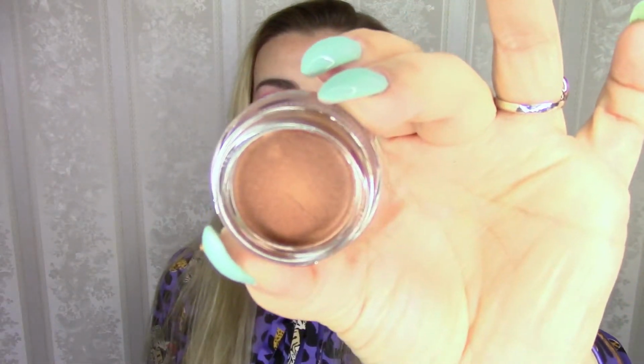For a lot of people that say, oh my god, you can't open it and give it away. Watch me. Okay, I'm not touching it. Like I said, I don't know if it's sealed actually. If it's sealed, then I'm going to leave the seal, but no, there's no seal. Okay, this is what that color looks like, and I was right. It is a creamy eyeshadow, and I'm not gonna use that. So we're gonna close this lid, and we're gonna put it back in the box, and I'm gonna give this fella away.